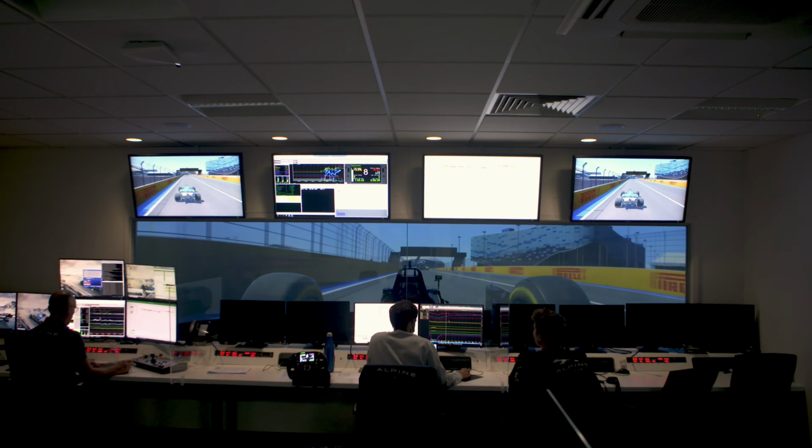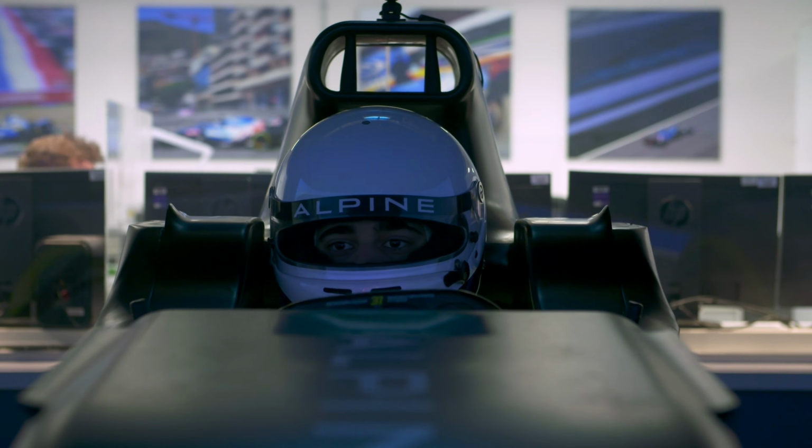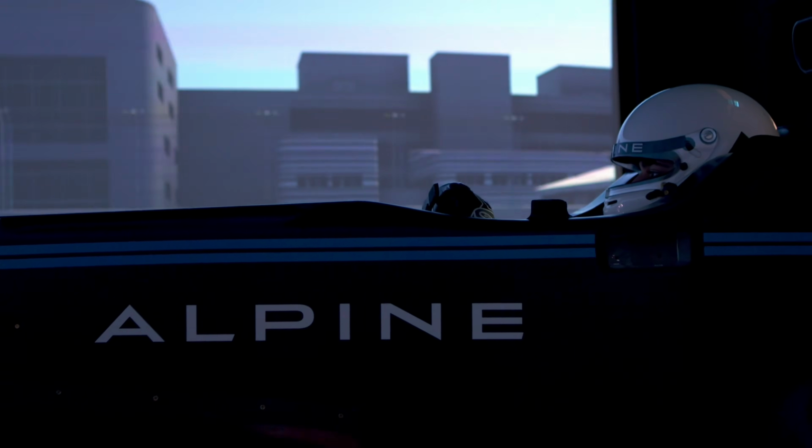What we use it mostly for is developing the car. So we're working on developing setups for upcoming races, but we're also looking even further than that. We're looking at developing new parts, new concepts for maybe next year's car or even a few years' time. We can change a huge amount in the simulator. We try and make it as realistic as possible, and it means that if we make a setup change, for example, on the aerodynamics of the car or the suspension, it will react in the same way as the real car would. The advantage of the simulator is we don't have to go to the expense of designing and manufacturing new parts in order to get driver feedback on whether they're better or not.